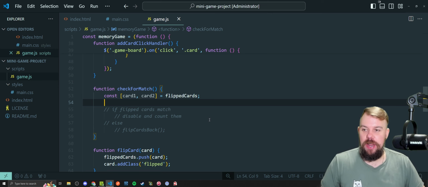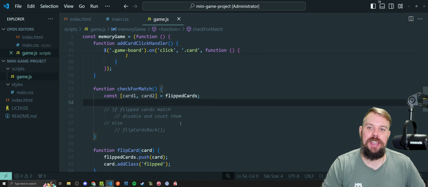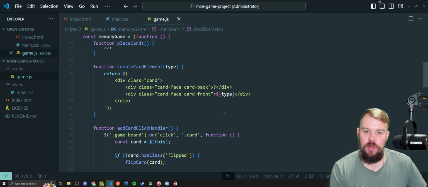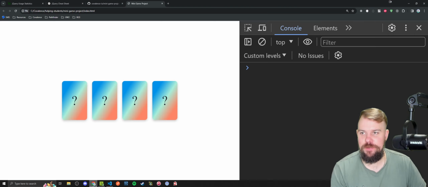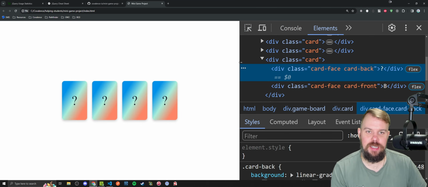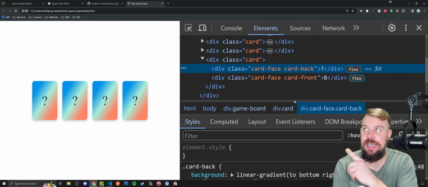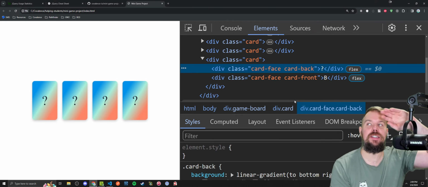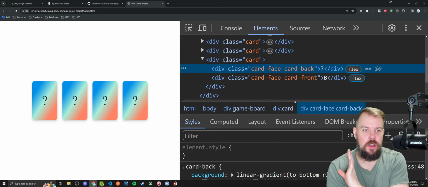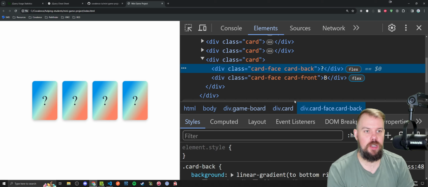So yeah, what we're gonna do now is we need to know what type of cards they are. So here's where I was waffling on how I want to do this. There's a couple different ways we could do it. If I look in the Elements tab at the moment and click on one of my cards, and let's say I'm trying to cheat the game, I see that this card is a B, for example. So I can automatically say, find the card face div of the card I click on, or I have collected inside of that array, rather.